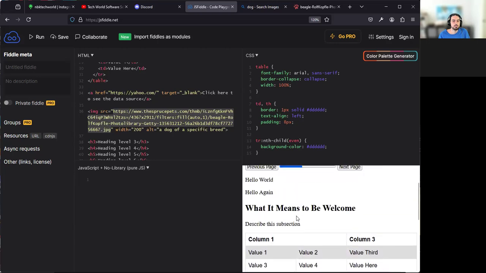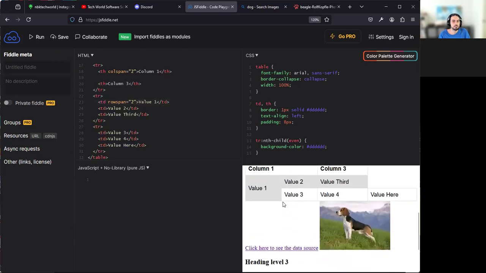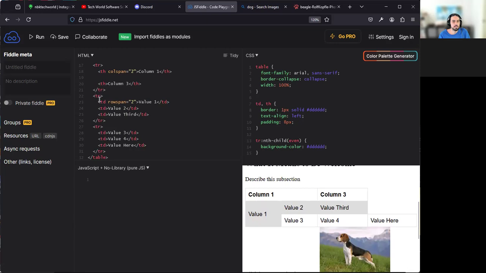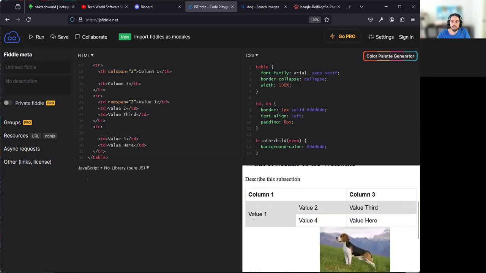Yeah, going back to the table, I'll say rowspan, basically added to the TD, for example. Let's see what happens if I add rowspan here. See what happened there? Now this value 1 cell is occupying 2 rows when I add rowspan 2. So it pushes the others to the side because there's no room for value 3 here. But if I removed value 3, it would have space for value 1 pushing down.